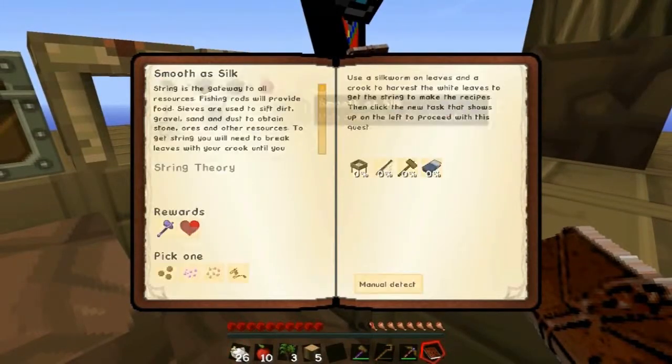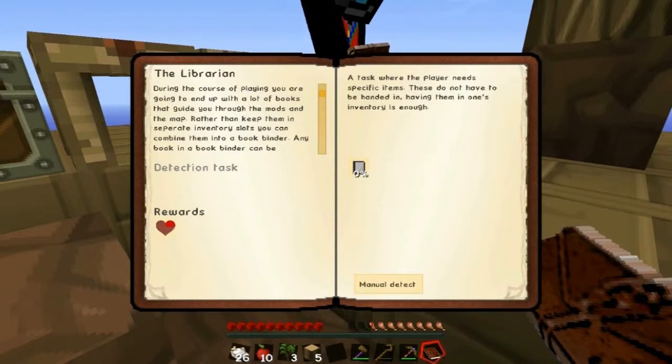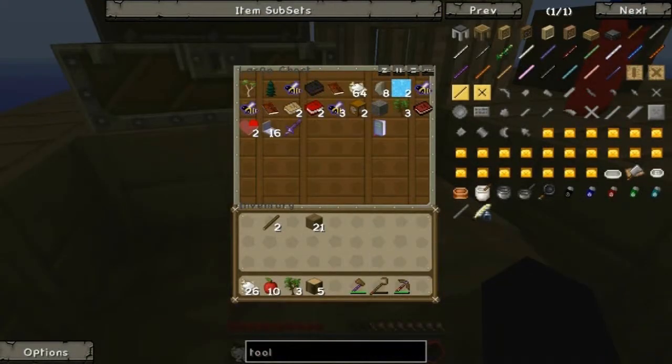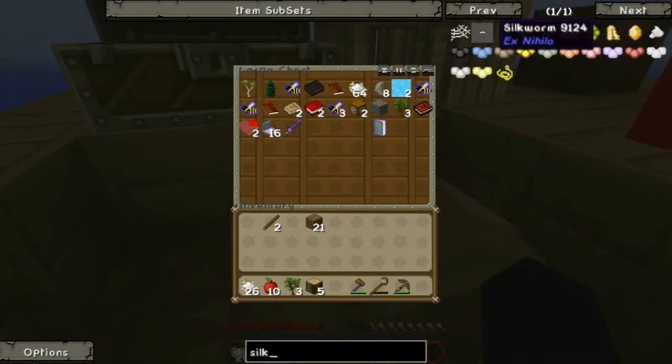As smooth as silk. We need to make an oak sieve, and a fishing rod. Okay, so we need string. We get string by getting silkworms. How do we get silk? I don't actually know how to get silkworms. Just type it in. Silk. Silkworm. Okay, it's not a thing.